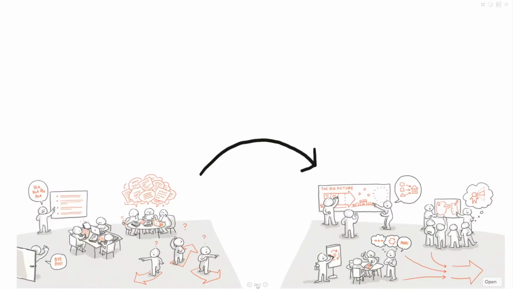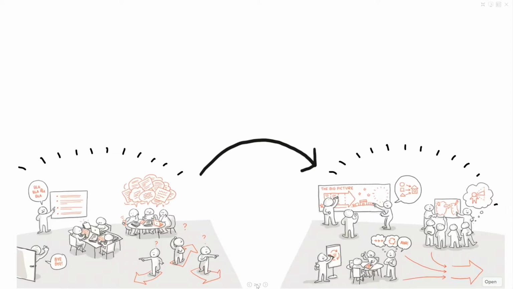So to understand the need for visual collaboration, there's this gap that you see in front of you. On the one side, on the left side, you have meetings, we know them. There's lack of communication, there's lack of alignment, there's something where there's unclear content, and we need to bridge this gap. We need new methods and new tools to move to the other side where we have shared understanding, shared space, shared ideas, alignment, and clarity.